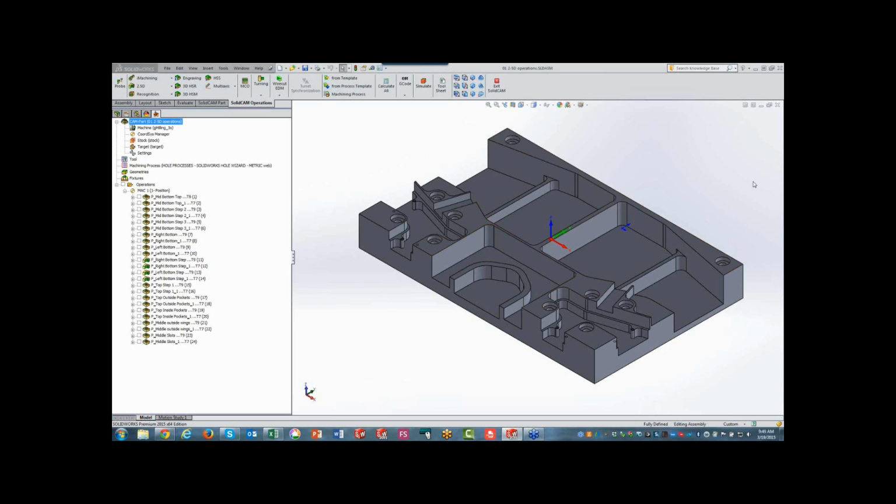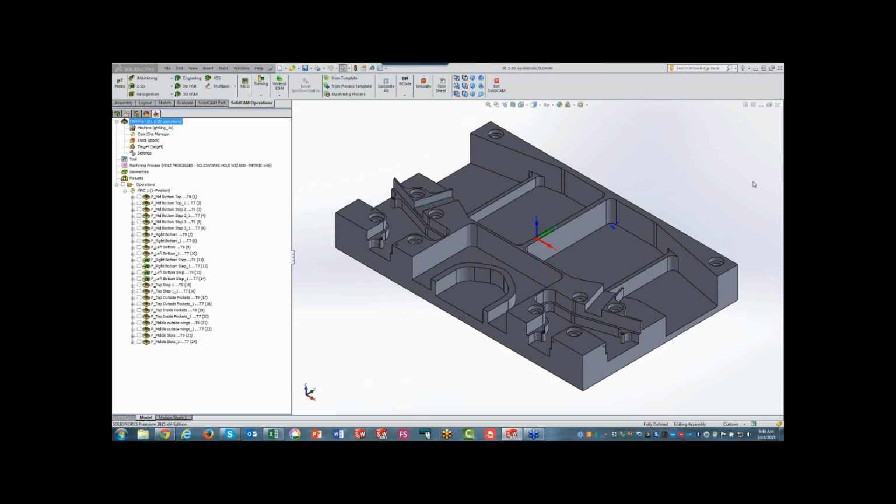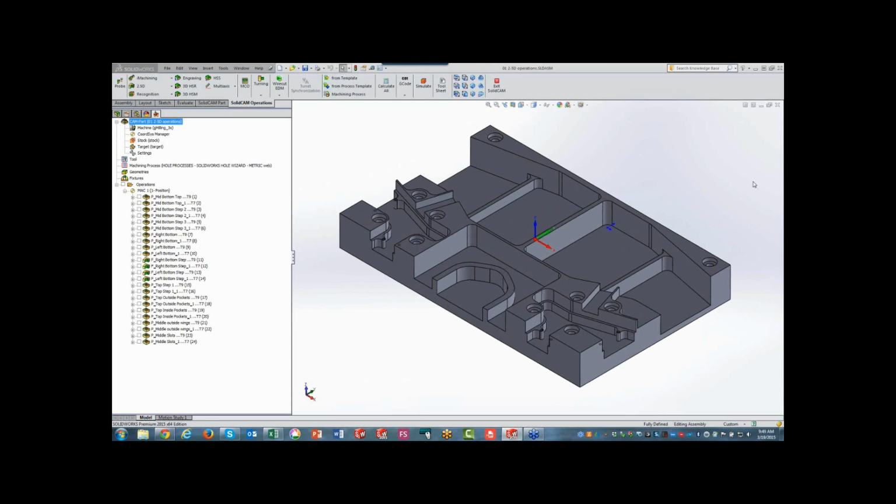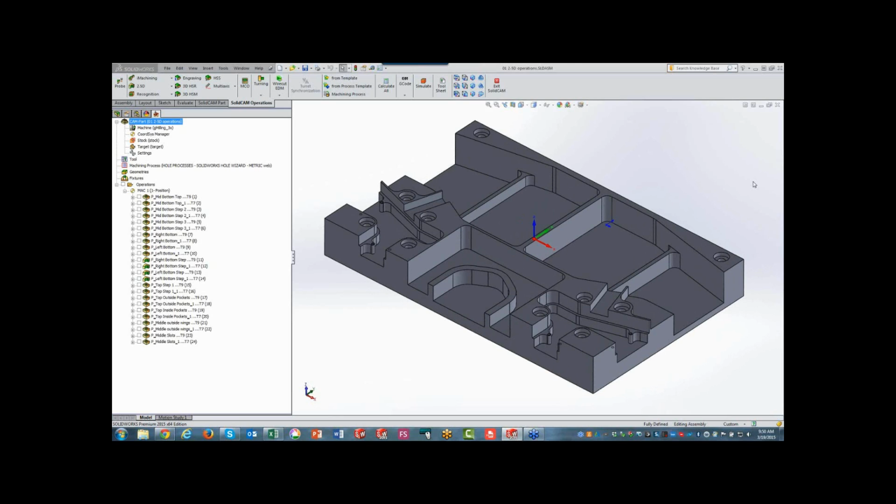Let's first take a look at this part on our screen. What you see here is when a customer gets a part like this, the first thing he has to do, before he even starts machining it, he has to study this part well, because he has to figure out technologically how he's going to machine this part. I'll give you a simple example. If we take a look, for example, in this area alone, this is a very simple area, just between here and here. Very simple area.